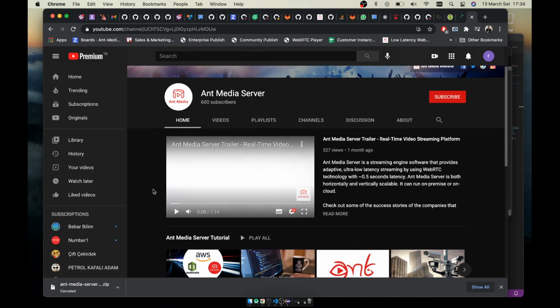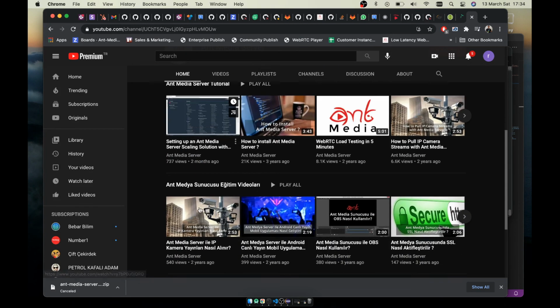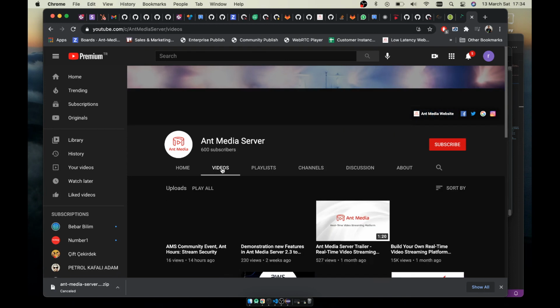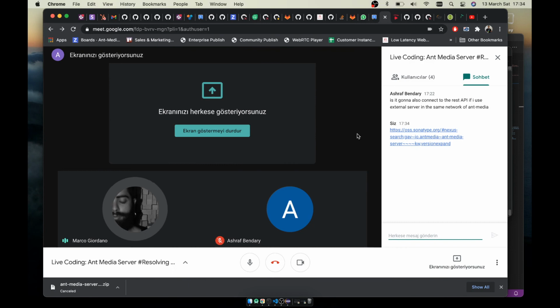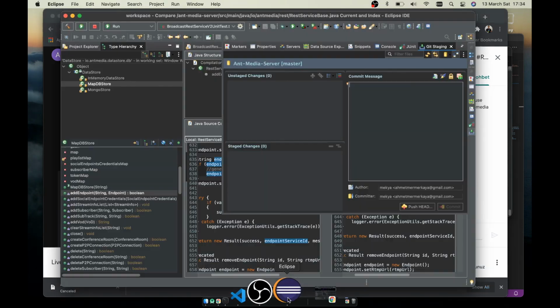Sorry, this latest snapshot version that you made is with the change with endpoint service ID, not random. Yes, it's just the latest. You can get the latest snapshot, and then you will use your code.